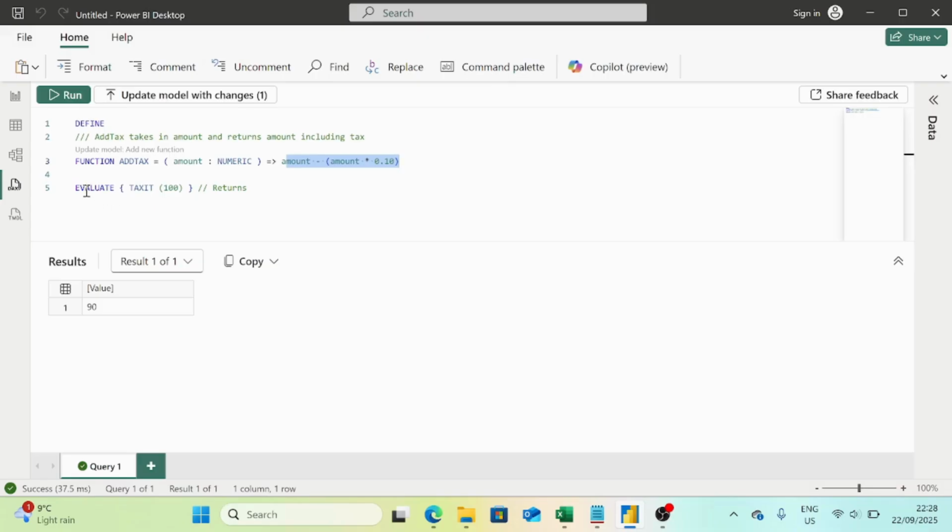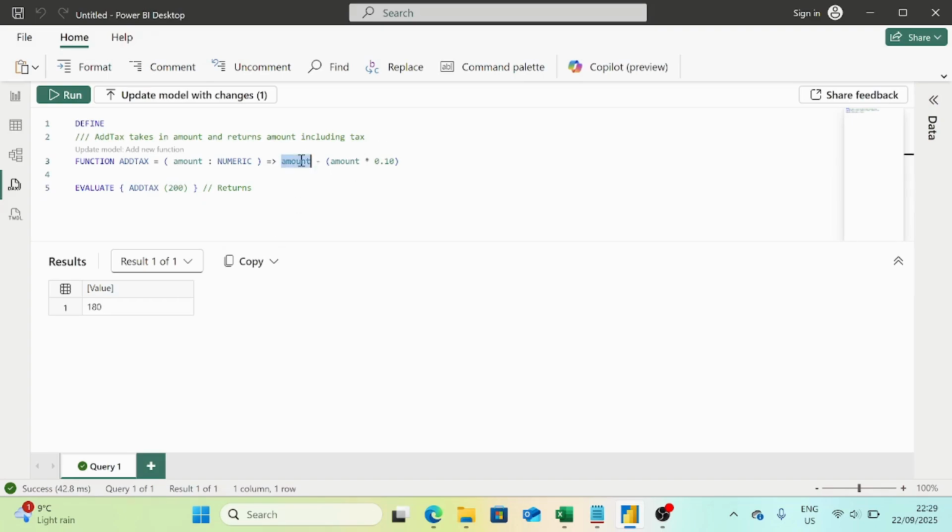So you have here EVALUATE and AddTax. This part is going to evaluate your function before you write it in a measure. So it's kind of a DAX environment in which you can test your DAX. Evaluate your DAX. If we change it to 200, 10% of 200, it's 180 after taxes.